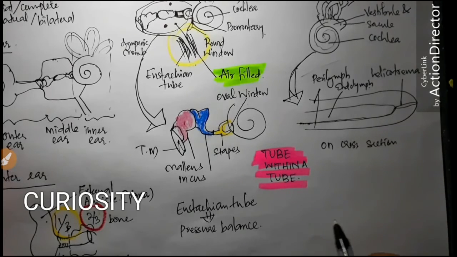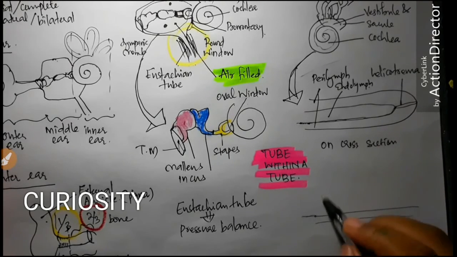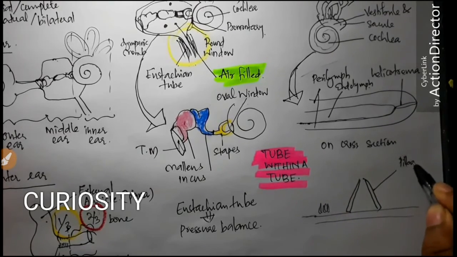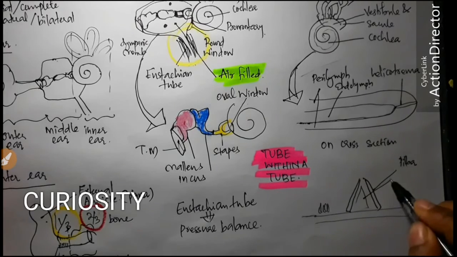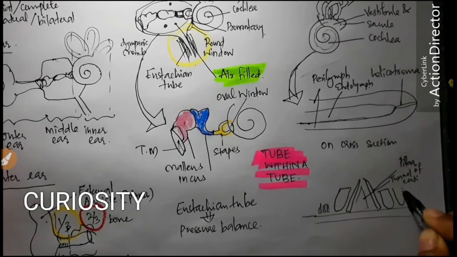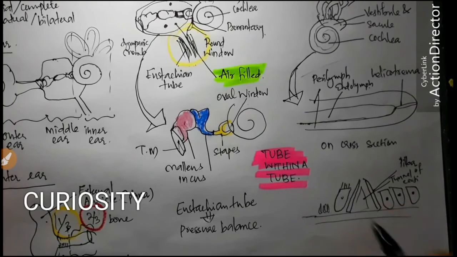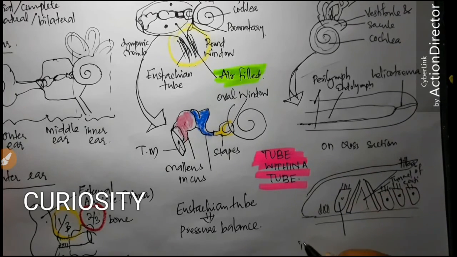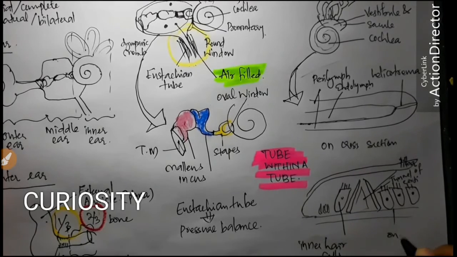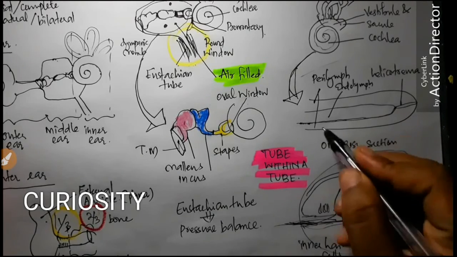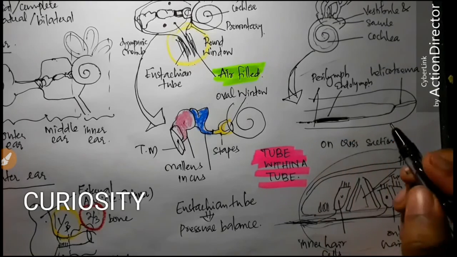If you zoom in on the basilar membrane, you can see the organ of Corti, which is the basic unit of hearing. There are pillar cells and thereby the tunnel of Corti. On both sides there are hair cells, and they are connected to the receptors. These are stereocilia, and this is the tectorial membrane. This is our inner hair cells, and this is the outer hair cells, and they are connected by nerve endings. A detailed description will be put in the next video, and this is located on the basilar membrane.